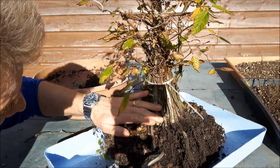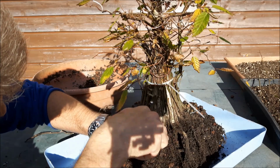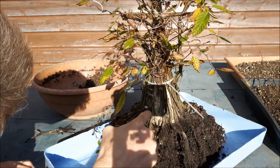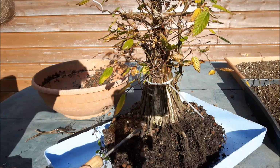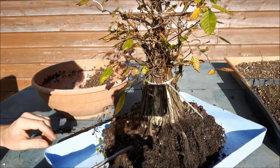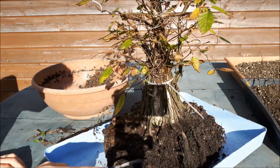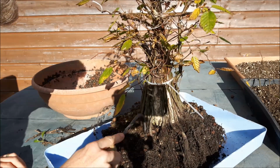So while I'm cleaning up everything here and getting the soil loose, I see that a few trees are dead, and well, it's easy to see it because the roots are almost gone, and so I have to cut these out of the ground and out of the trunk, and I will have to do some replacements, but that's not really a big issue because I have a lot of spares. I did a lot of air layering, and I have seedlings of Carpinus trees, so it would have been a miracle that all these trees would make it.